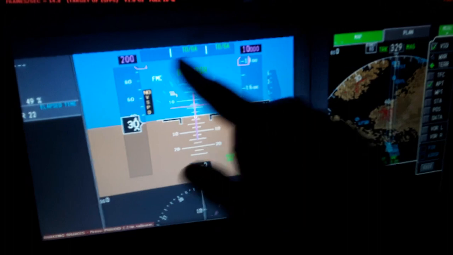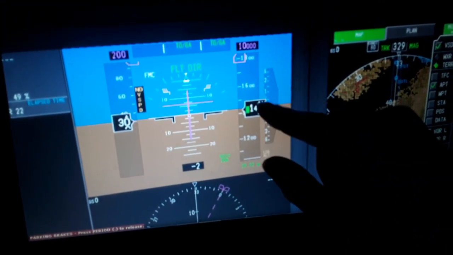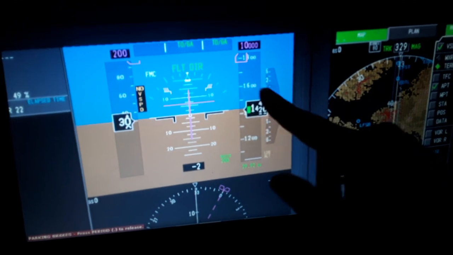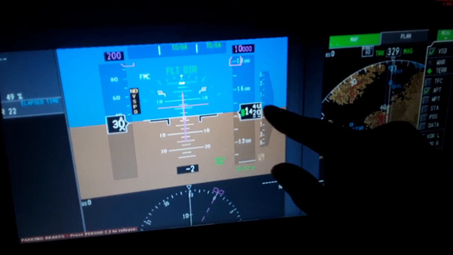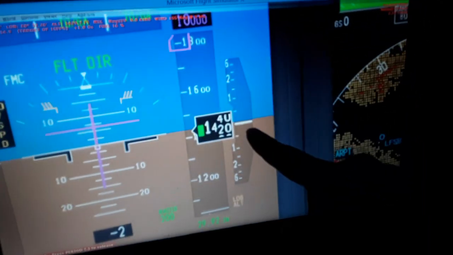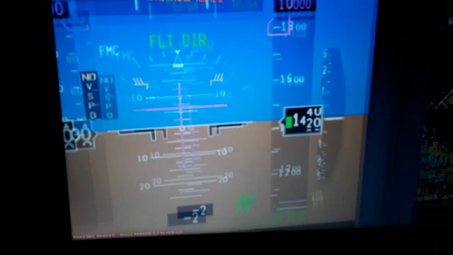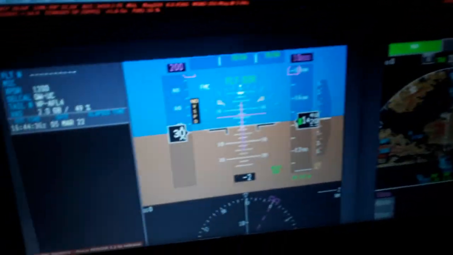We have other indications: the airspeed selected from the autopilot, the altitude selected from the autopilot, the flight director system panel, barometric altitude 1430 feet. Here's the vertical rate of climb and descent of the aircraft in tens, hundreds and thousands of feet per minute, or the steepness of the trigonometric angles in degrees that it can climb and descend.